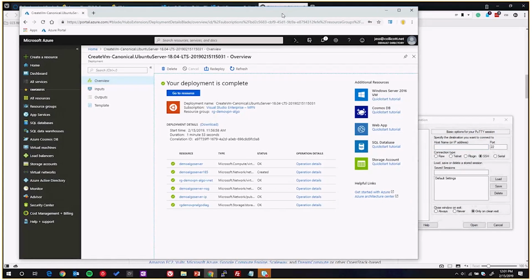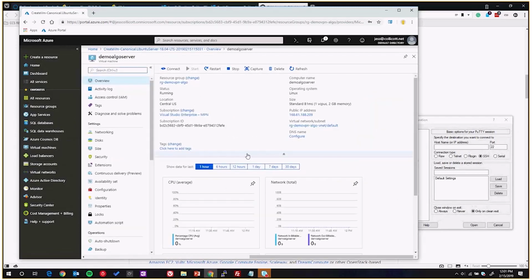So one of the things that we want to do is open up a couple more ports for the VM so that the VPN connection can go through. So I'm going to select that VM, which I can either do through this screen, or I could go to the virtual machines over here on the left and connect that way. So here you can see some of the basics around the virtual machine, some performance, the public IP address, which will be important.